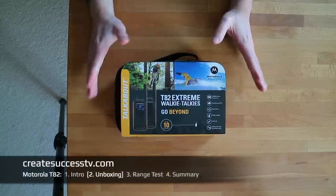I personally like to say these are good for in and around the house. After the unboxing, in part three I'm going to go outside and do the range test. A viewer recently asked why I don't go further, so today I'm going beyond my normal distance points. In part four I'll do a quick summary and conclusion. I'm really curious to see what's inside this carrying case — let's jump to part two.